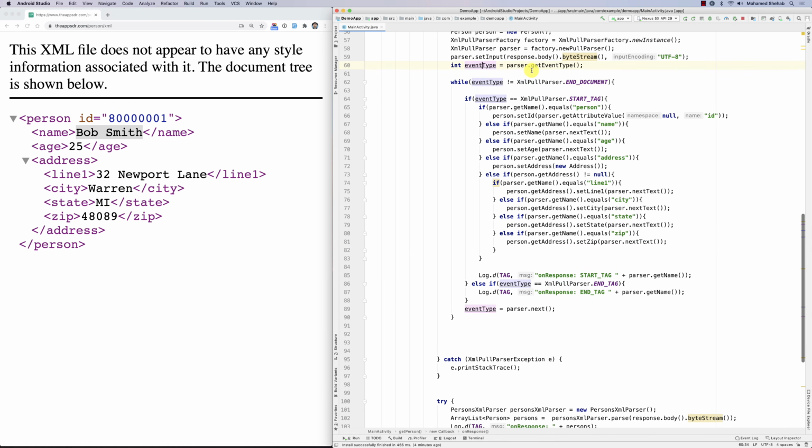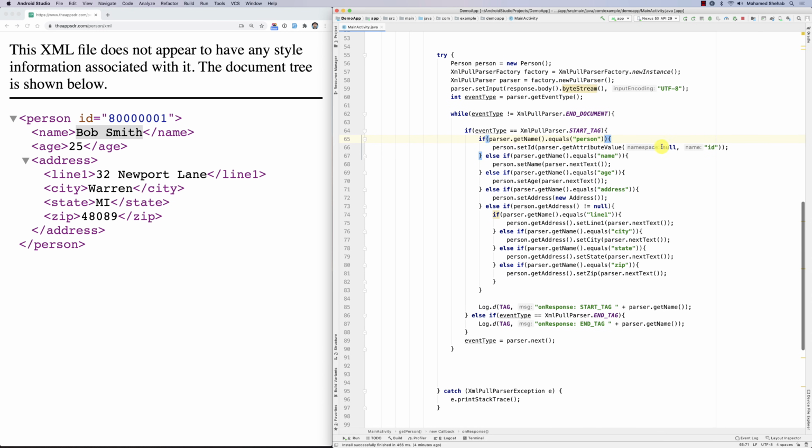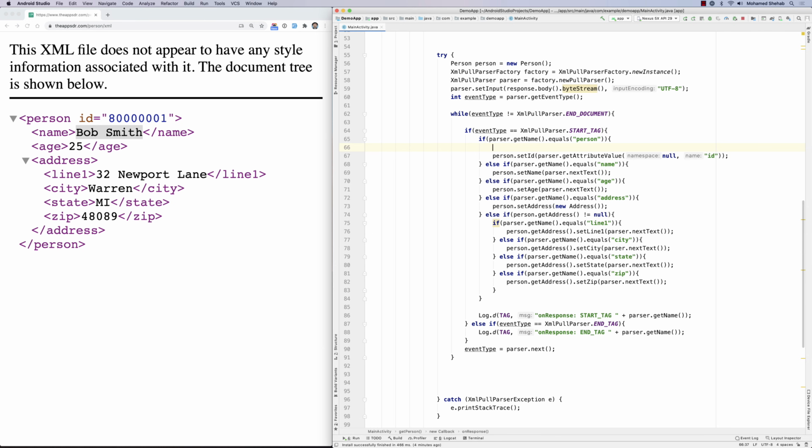You see, you start with the first event, and then you check to see if it's document end or not. Now if it's tag start, if it's a person, all we do is the person is already created here. We can create it here also if we need to. And basically I can do that. I could say person equals new person, right? You can do that here like this. And in that case, when we initialize it, it doesn't have a value. So now this becomes a new person, right?